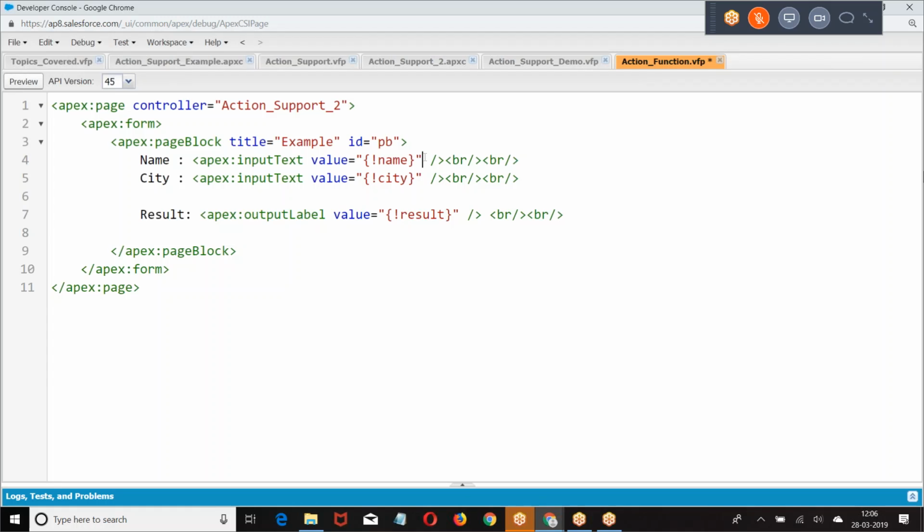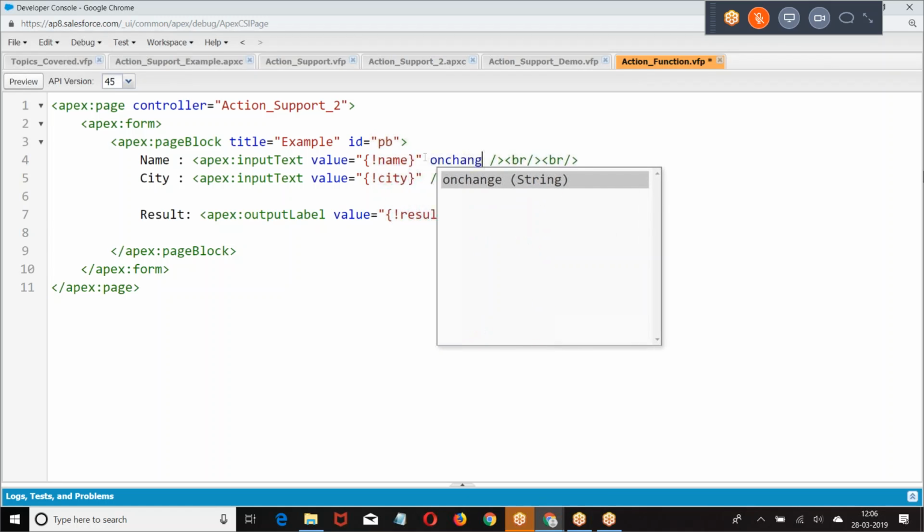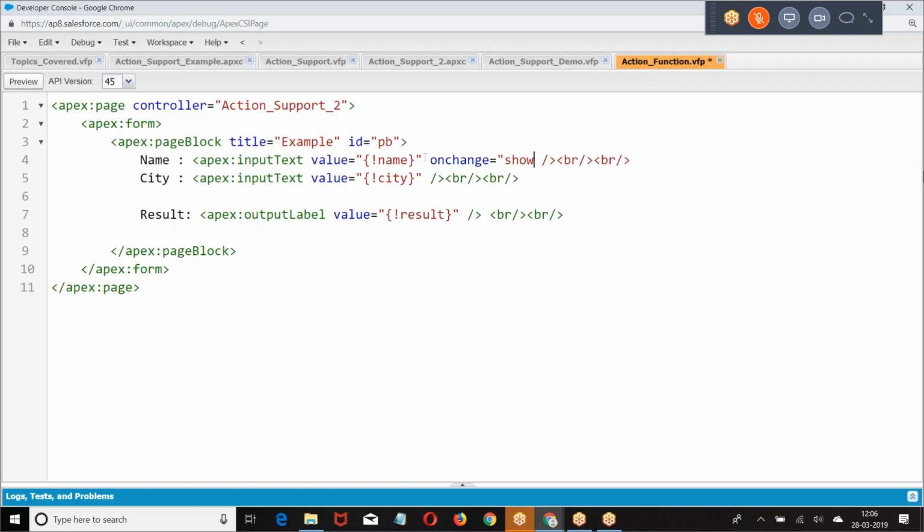Now, what I am doing here? On change, when the event occurs, we want to call.